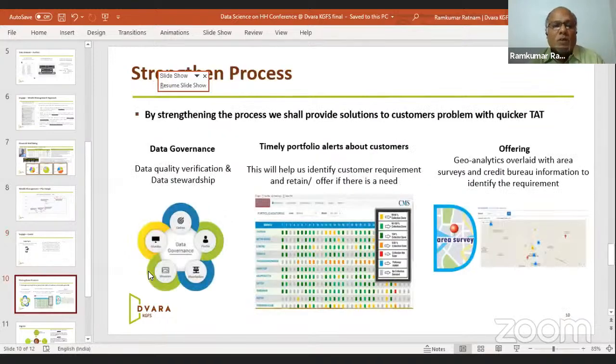The other one which I said on data science is about strengthening process. There was a discussion day before yesterday on how do you go to a place where it is not financially included either on savings or on credit. Interestingly, what we do is we do a geotag of the house. We also get to understand the customer's KYC, then fire a report and find that if there is nobody who has gone, that is the place we actually go. That's how we started the remote rural concept in Dvara, and that helped.